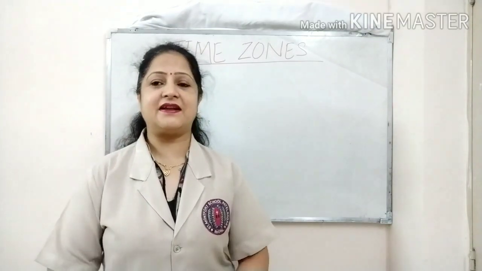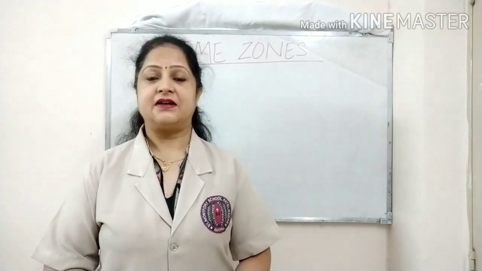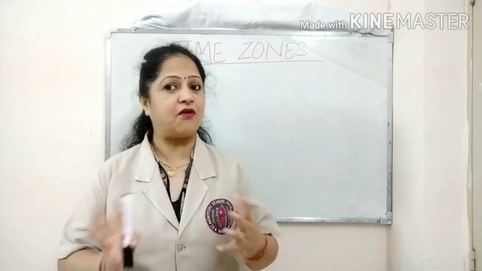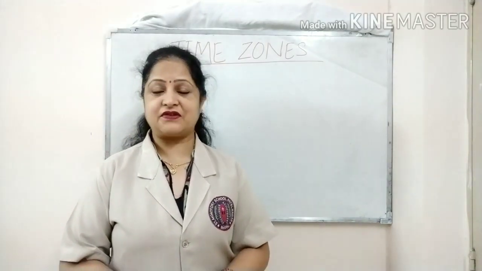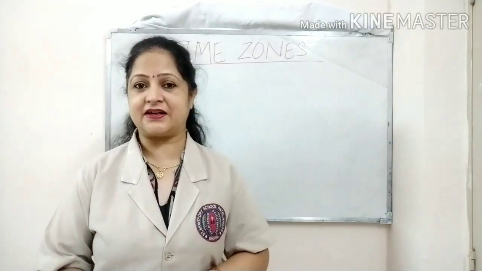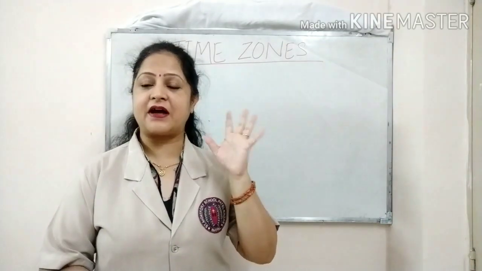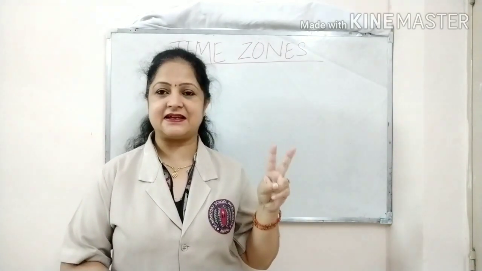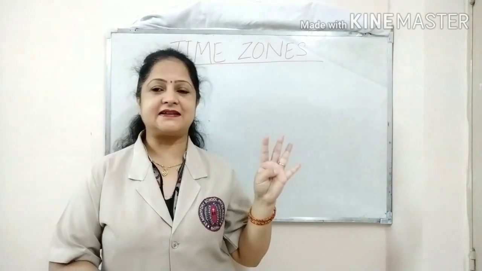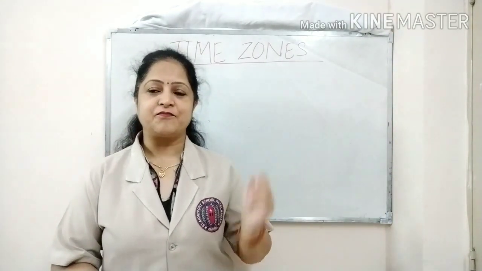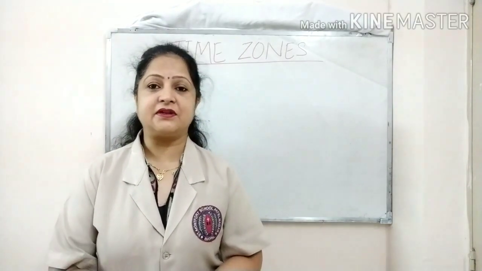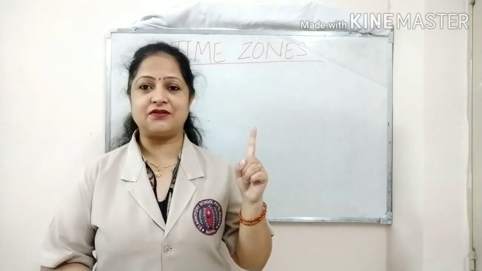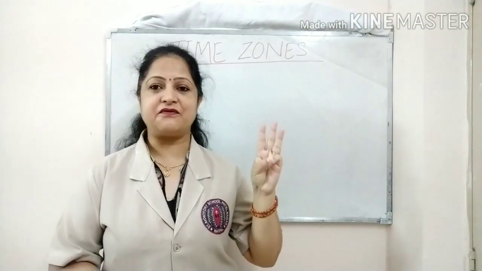So we have already started with our third chapter of geography, that is latitudes and longitudes, and till now we have learned so many things about this chapter. First of all we learned the meaning of latitudes. After that we learned the 5 important parallels of latitudes, that is equator, Tropic of Cancer, Tropic of Capricorn, Arctic Circle and then Antarctic Circle. After that I explained about 3 heat zones of the world. So these 3 heat zones are torrid zone, temperate zone and the frigid zone.